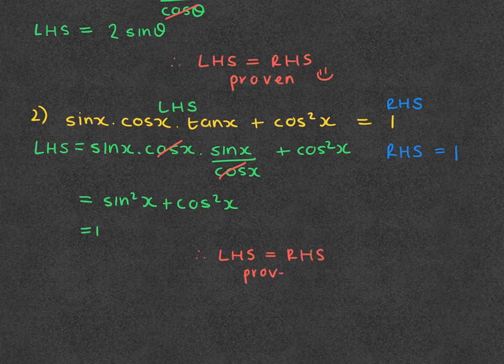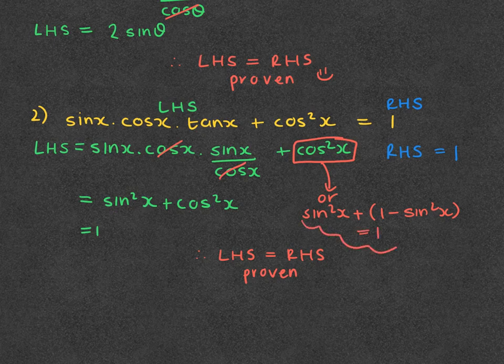Amazing. So what I was alluding to now was another way we could have done this. We could have still made the quotient identity here and done that simplifying, and then we would have had sine squared x plus cos squared x, which we know is 1 minus sine squared x. If we simplified that, sine squared x minus sine squared x, we would have just been left with 1. So this is just another option that you could have taken.